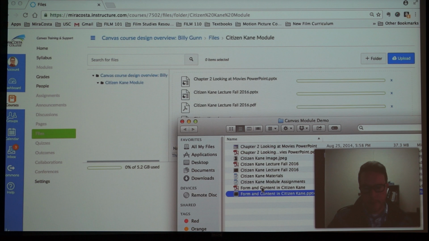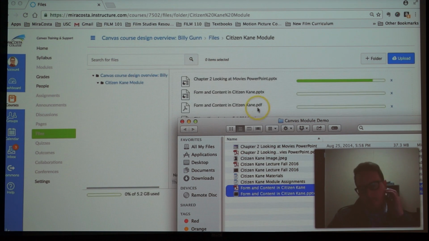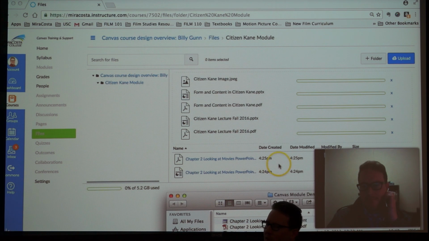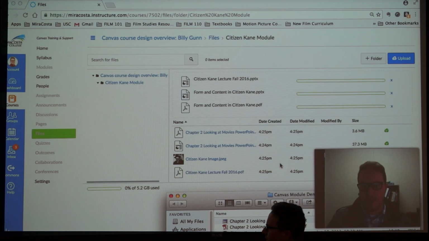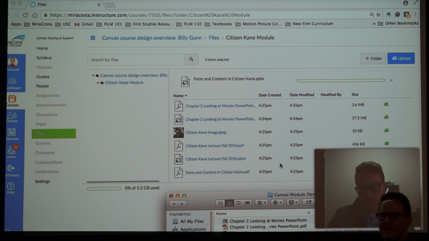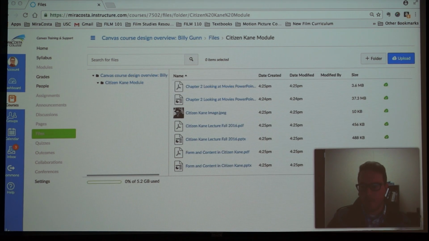This seems weird to do, but the reason why I put this flow chart here is because you have to have all the stuff in here before you can build these. It's not counterintuitive, but maybe it is, because of the way we usually think about a class, right? You start with your syllabus. Here, when you're building the class, you have to have content to add, right? So now that the content's there, we can really easily build a page or a module using this content.